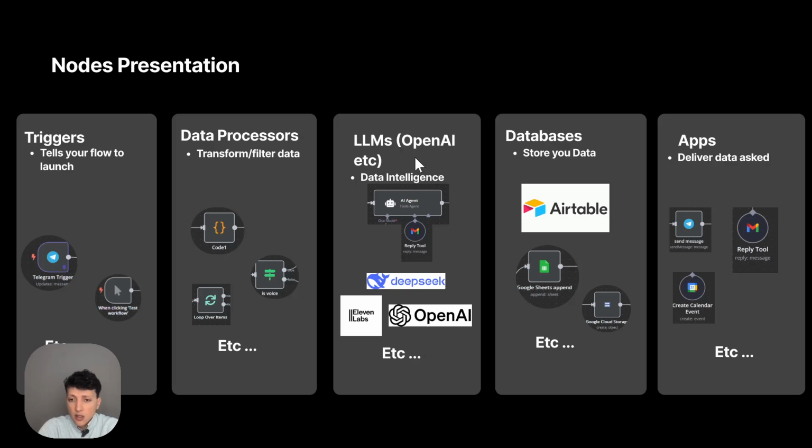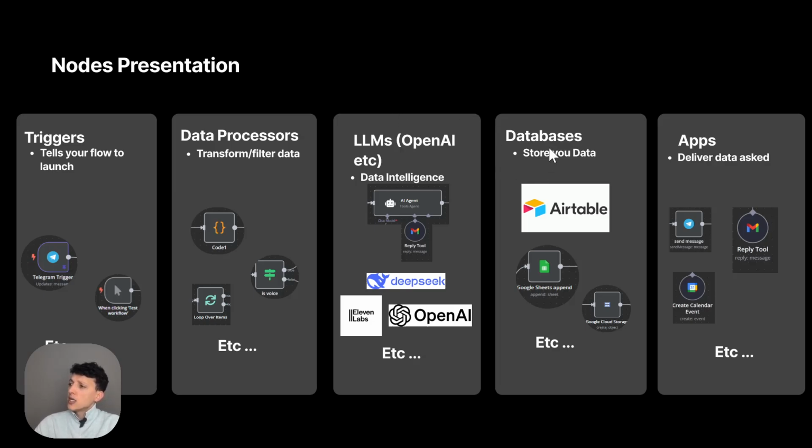linked to a model that can be, for example, DeepSeek or OpenAI, and these AI agents actually make some actions for you. Based on the data that it is given as an input, it will do some actions for you. For example, it will reply to your emails, it will create some event for you in your calendar, etc. There are a lot of use cases that can be met with these AI agents, which we can discuss in depth in other videos later on.